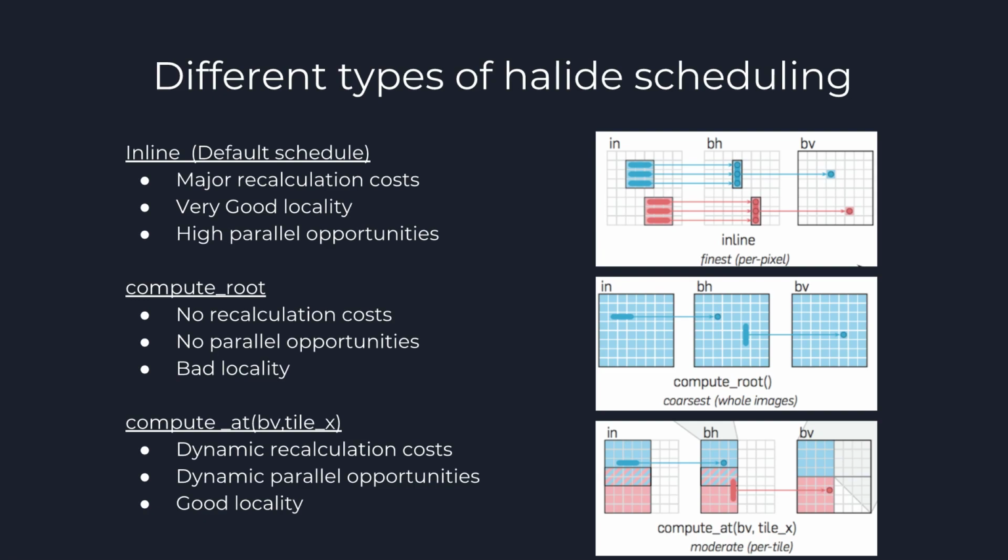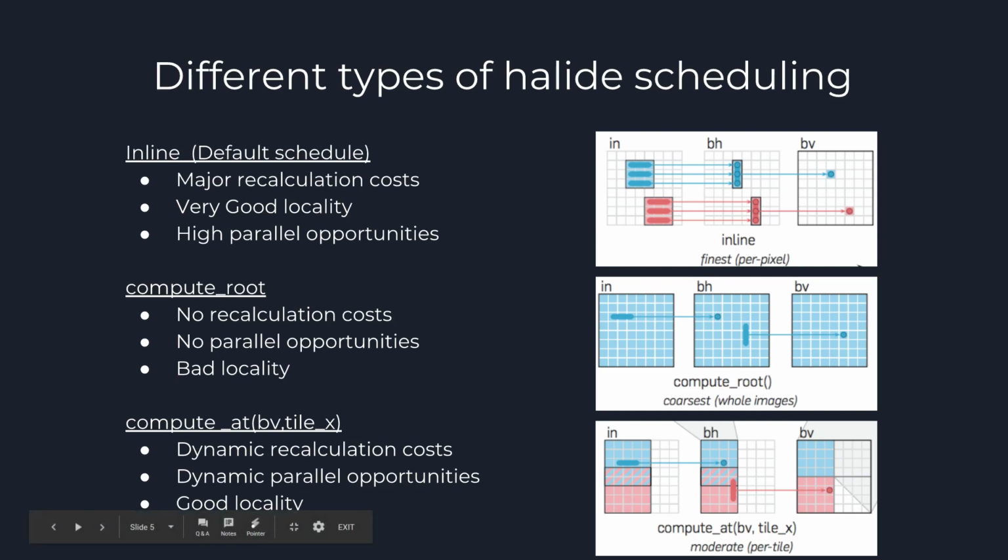However, if we look at the process more deeply, we notice there are many recomputed values. Consider the case we would like to work out this blue value here in BV. In this case, we have already calculated the one above that has used all of these three values of BH. If we look at the calculation of this blue value, it uses this blue value, and this blue value, but because it's on a different thread, it will have to calculate these two blue values again, meaning that it has major recalculation costs. However, as stated previously, it has very good locality and high parallel opportunities.